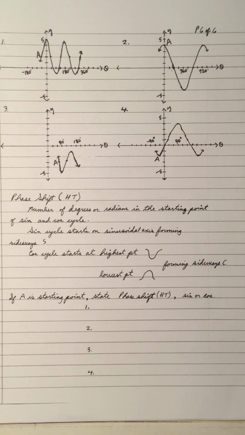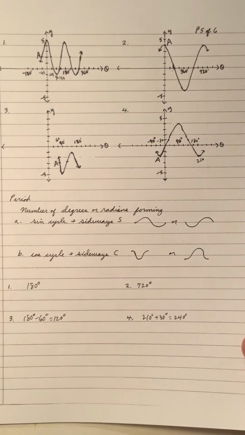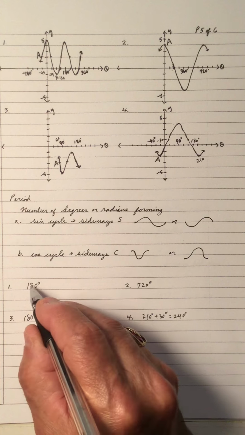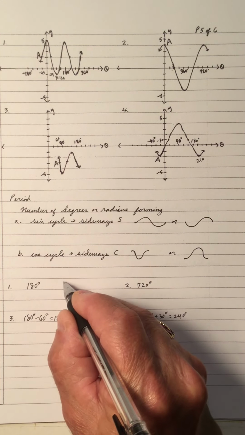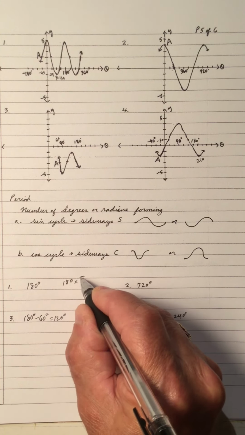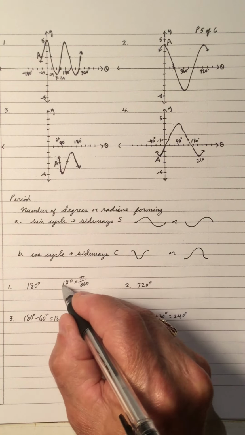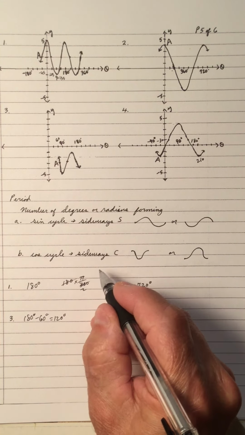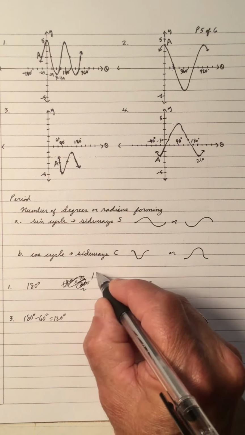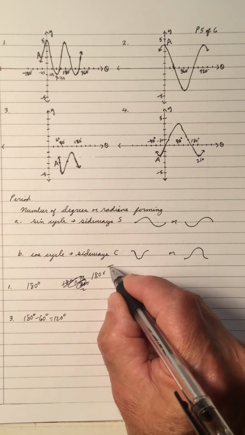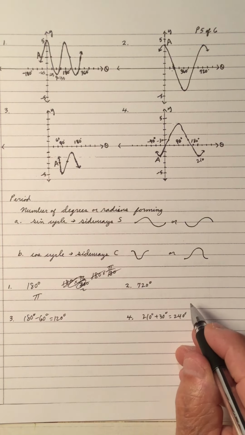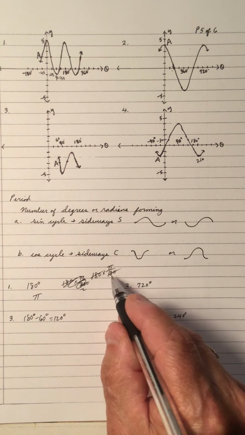Oh, I have to go back. I forgot just for a second. I said degrees or radians. If I've got radians, 180 degrees is 180 multiplied by pi over 180, so they cancel, and so I get radians. The conversion factor from degrees to radians is multiplied by pi over 180.